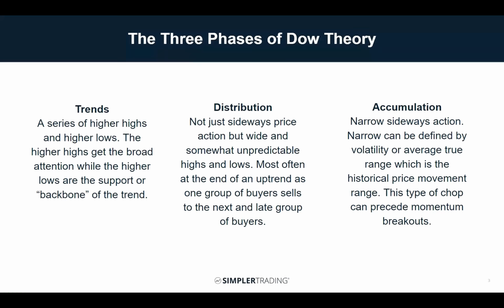That's all right. So most market participants think the market either goes up or the market goes down. So they're thinking markets do this or markets go the other way. So either higher highs or higher lows, and there's nothing in between. All right. Most people think uptrends and downtrends, and that is it. Distribution is a sideways wide market phase that a lot of folks still confuse with a trend. And one of the reasons this is so dangerous is because distribution market trends are not trends. Okay, they are not trends.